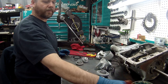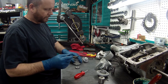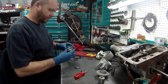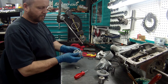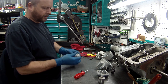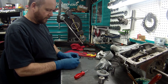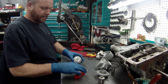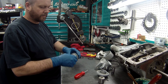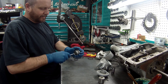We'll get a little lube here. That through. Push this one on top. Slide that. And we'll put our screw washer assembly on it, and hand tighten it.